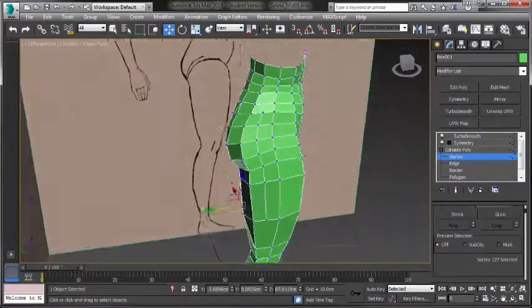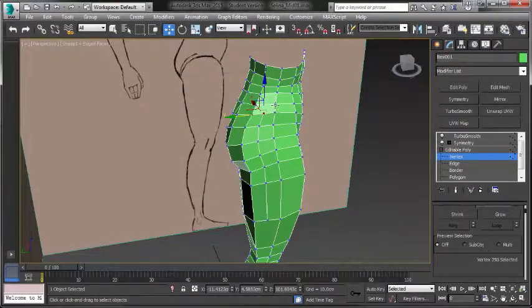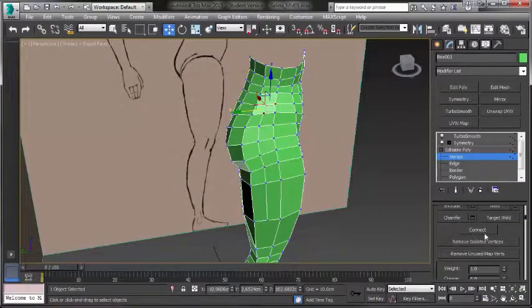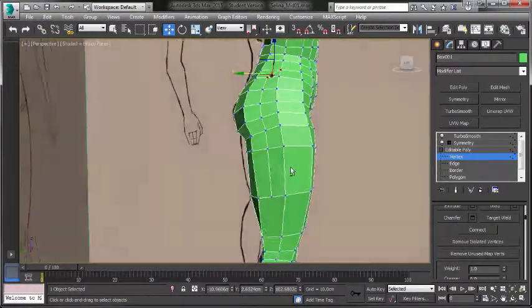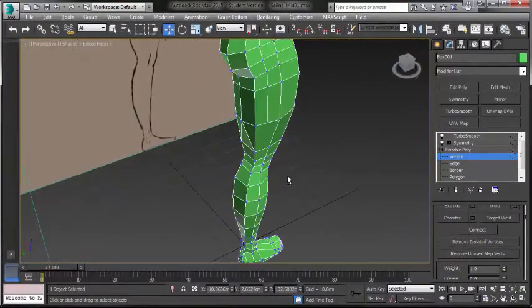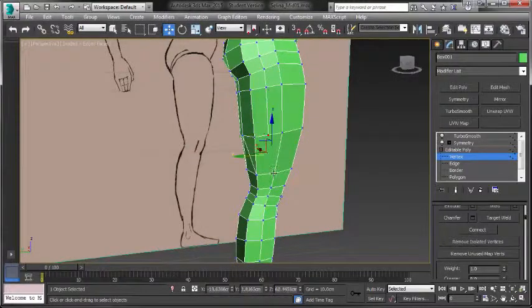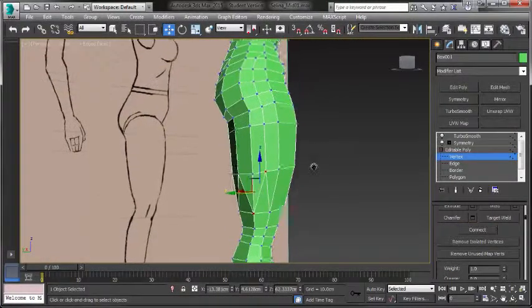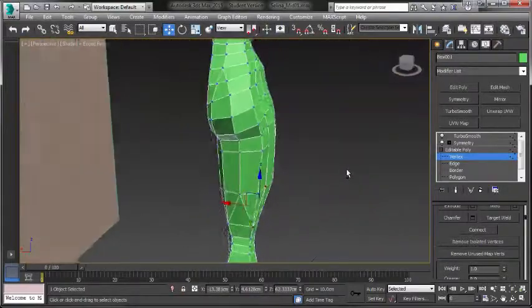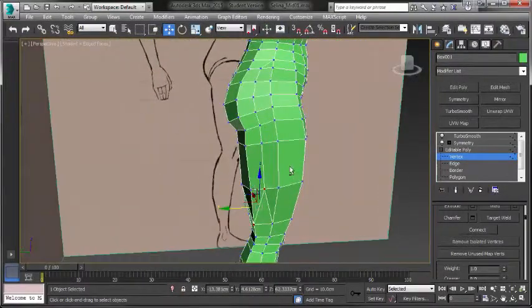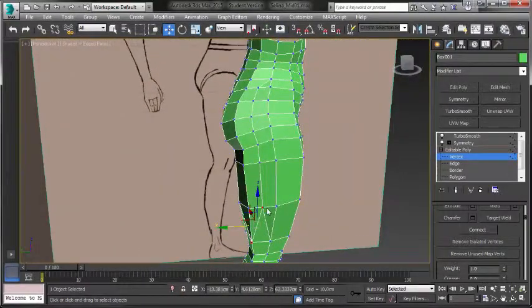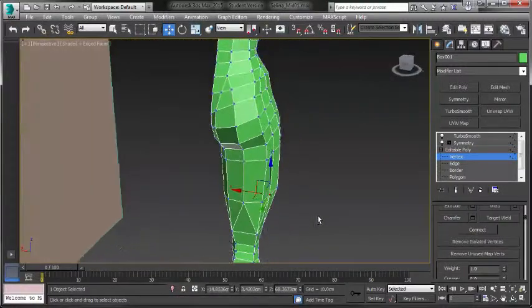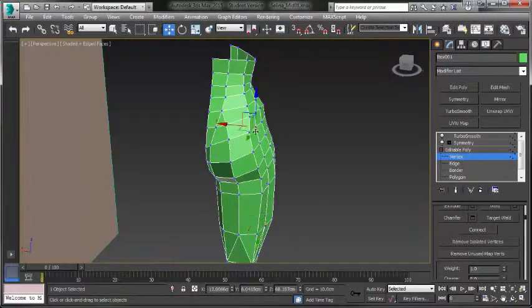Again, we don't want to leave an end gon, so we'll connect this one up here just to keep following that curve of the body, and we will select this one here. Yep, okay. And then we'll adjust that so we can round off the bottom.